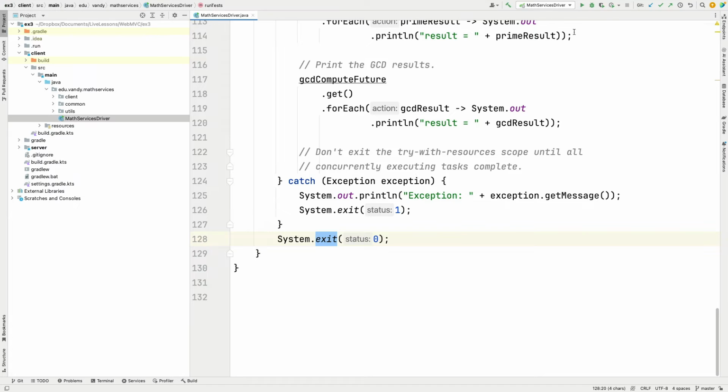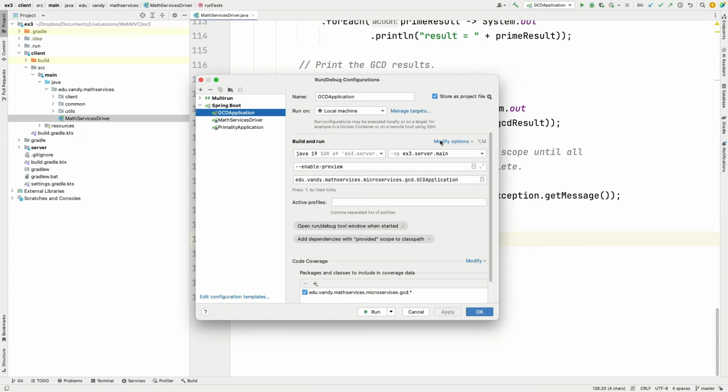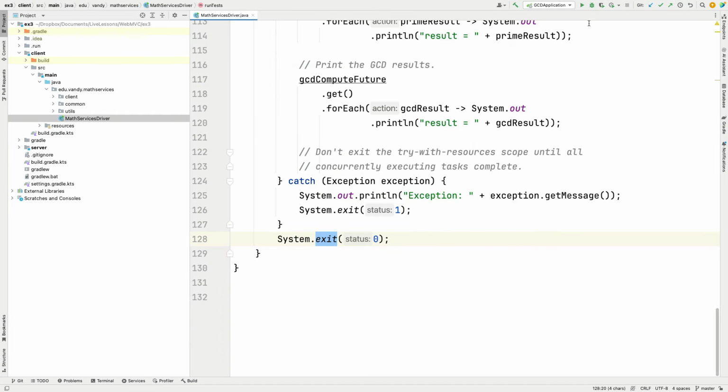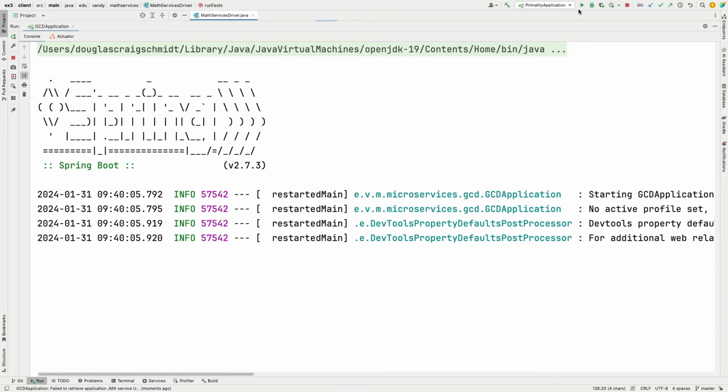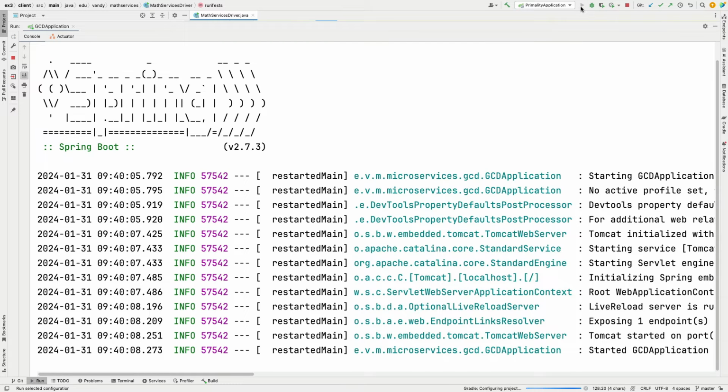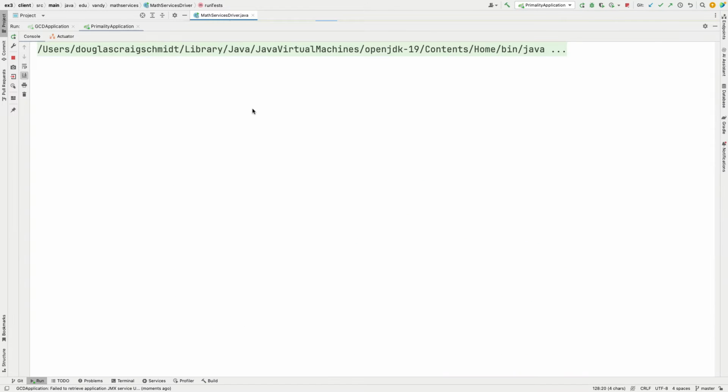So the way this works is we go up here, and we're going to run, let's just start at the GCD application first. You can see it's a Spring application, Spring Boot application. So we start it, and you'll see what that does in a second. It's going to start up something here. This says, I am now running the GCD application. And in parallel with that, we can start up the primality application. And these are both now running as Spring applications, but of course, they're microservices.